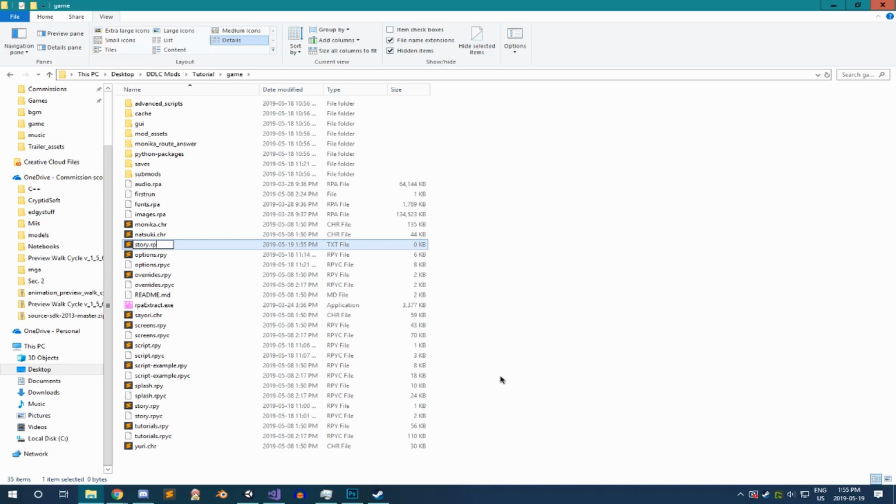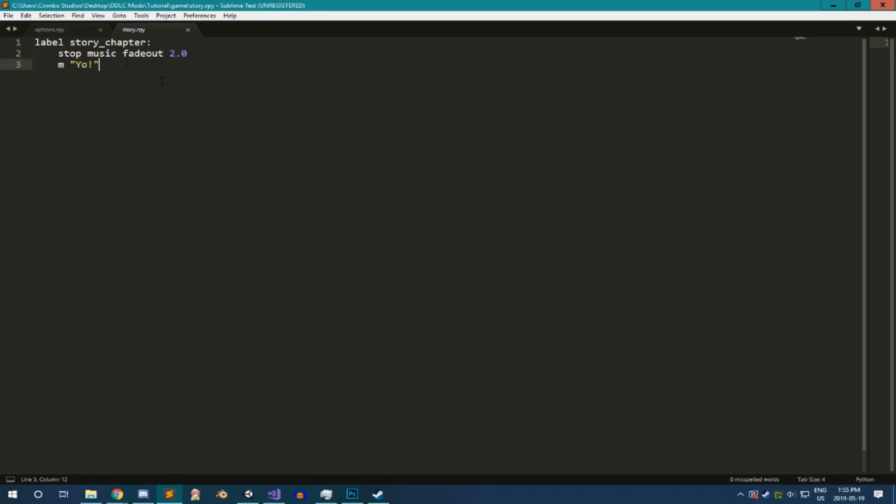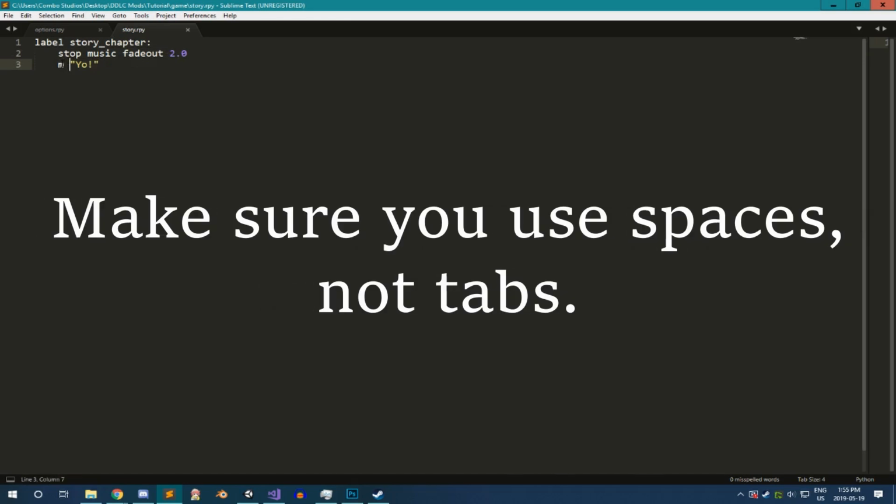I already have it, so I won't make it. Once that's done, open it right here and just write the same thing: label story chapter, stop music fade out 2.0, and then M and yo.